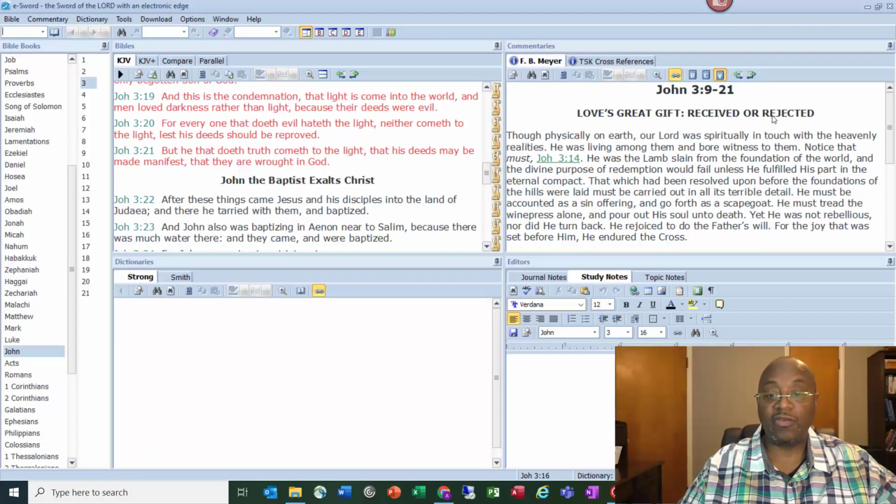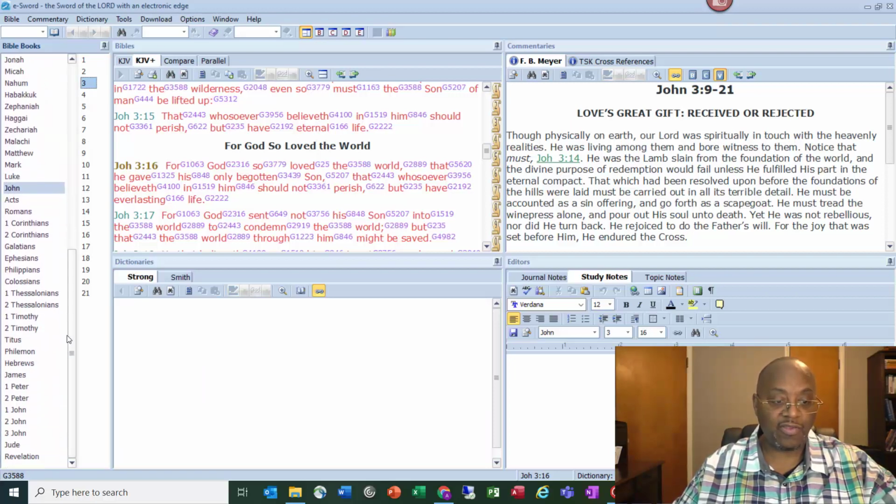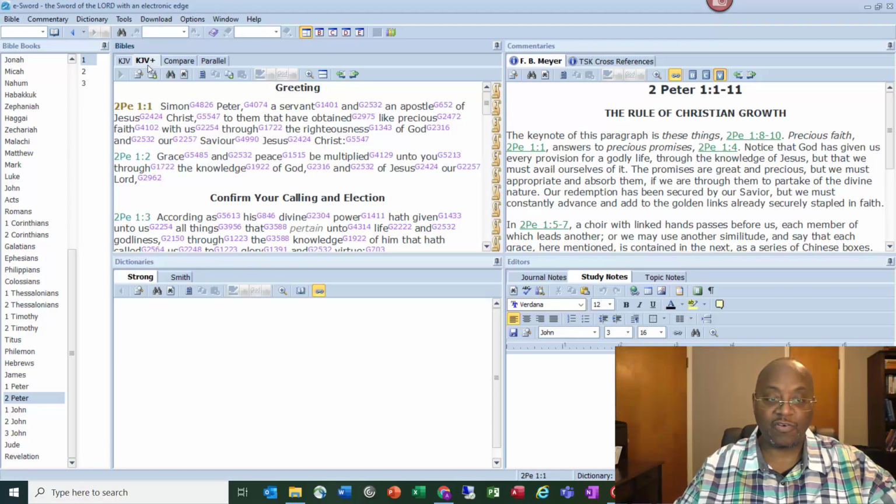Now what I want to do is see if I can show you quickly how to look up the meaning of a word, how to look up the Hebrew or the Greek. So I think here if I actually do the King James, interesting, so it actually shows me. Obviously here I'm in John, the 3rd chapter. So just for class sake, I think I'm going to go to 2 Peter. Cool. And it opens up 2 Peter, the first verse in King James. And it says, Simon Peter, a servant.